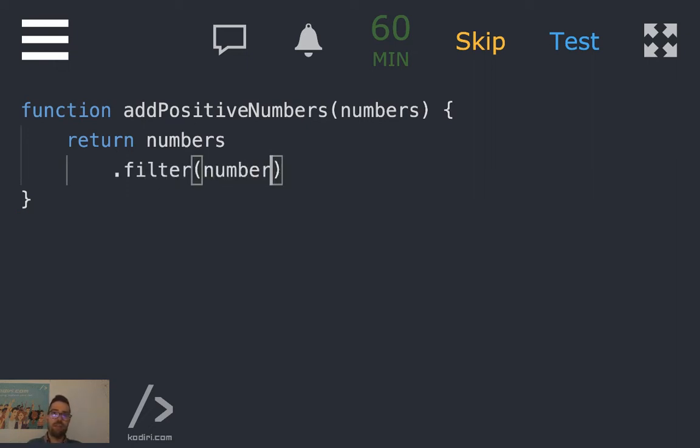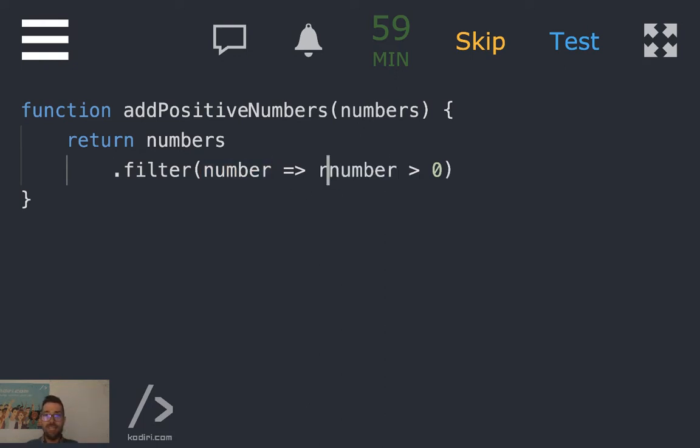So then, what's the condition to keep a number? Number greater than 0. Greater or equal? Will it matter at all? Because 0 doesn't. If we have 0 plus 0, it's a bit stupid, right? So let's just get rid of them.